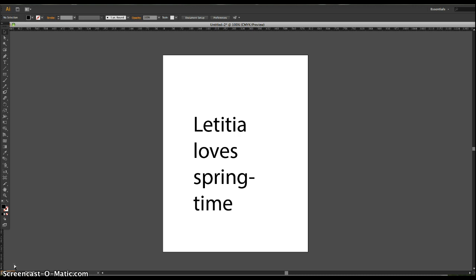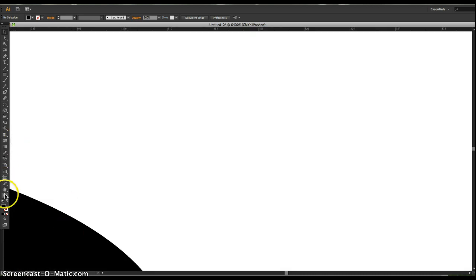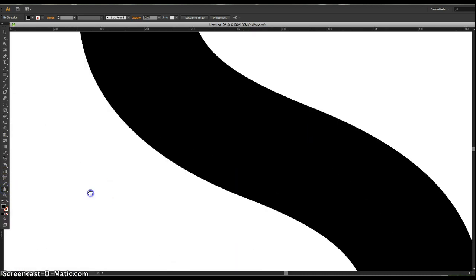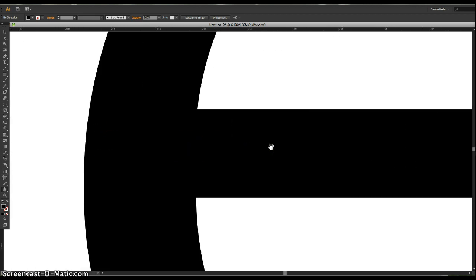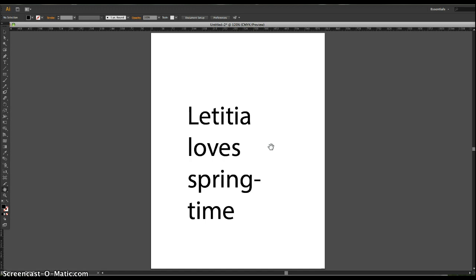Now this is a letter size document, letter being 8.5 inches by 11 inches, your standard size of a piece of paper. Anyway, this can tell you what percentage you're looking at, and to the right you can see that you can go up to 6,400% in terms of your view. Let's see what that looks like. Whoa! I'm going to use my hand tool to drag that over. We can see this is what the artwork looks like at 6,400%. And in order to zoom out and go back to the actual document size, I'm going to hit Command and 0 on the alphanumeric keyboard, and we go back to 100% resolution.